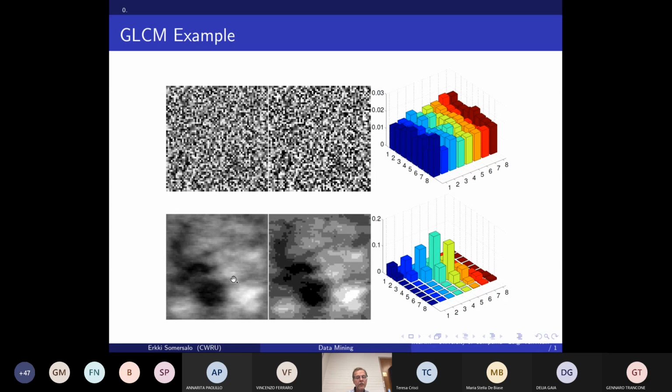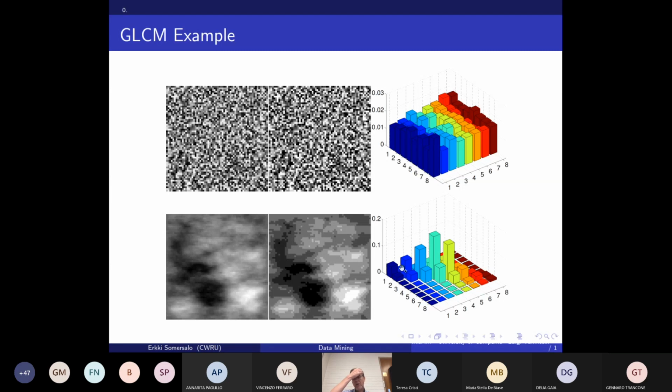Then I generated the noise with a smooth, let's say, white noise. I'm not going into detail how this was generated, but you see that this is some sort of a cloudy picture. It's a random texture, but it has a correlation length which is not 1 pixel, but several pixels. So there is some sort of smoothness. I call this clouds. And when I do the reduction of this picture into 8 grayscales, you see a little bit of staircasing in the grayscales.